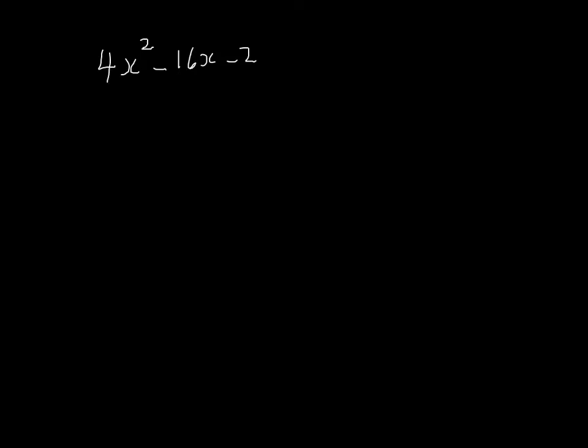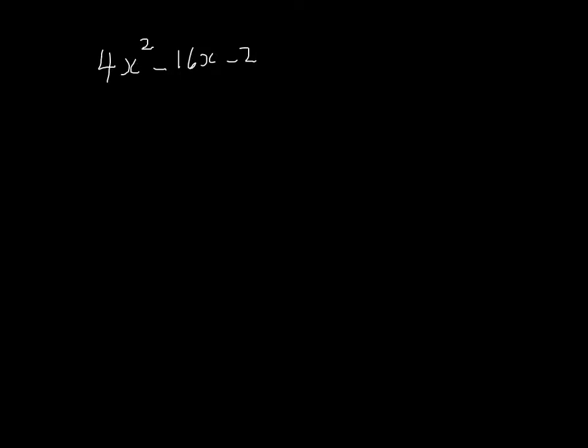Hello, today we are going to talk about completing squares. What exactly you are going to do with completing squares is to change a quadratic from standard form to vertex form. You already know the shortcut that we talked about before. Remember that to find the x-coordinate of the vertex, we use the following formula.